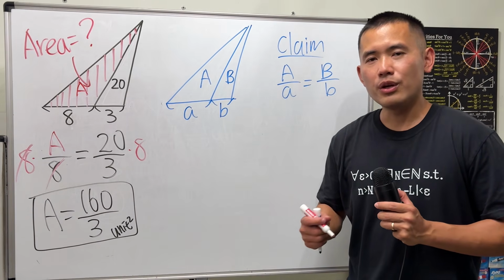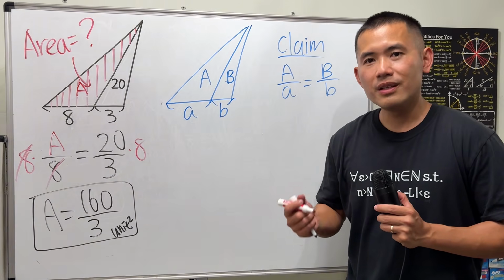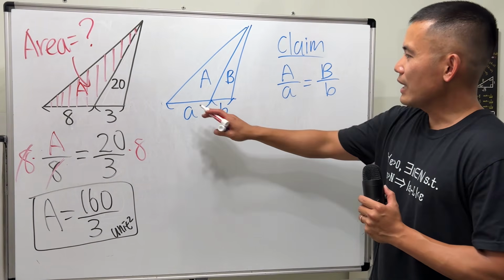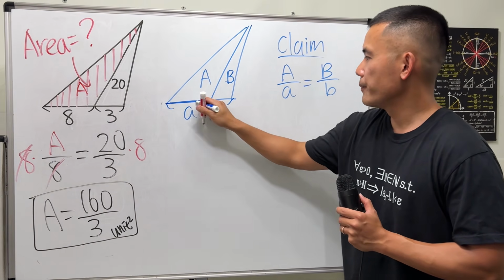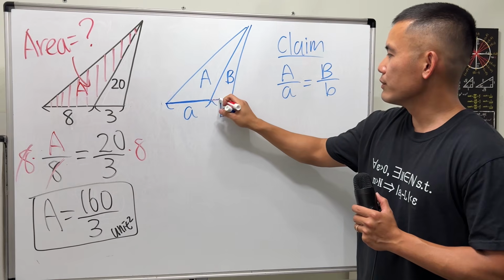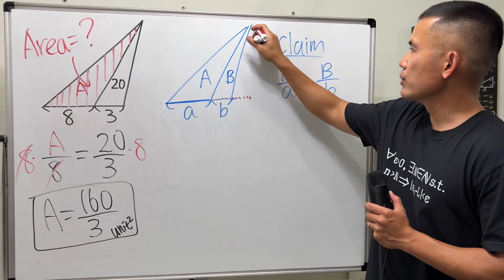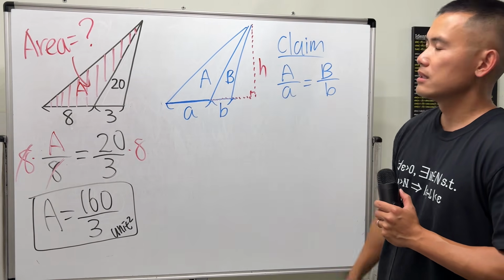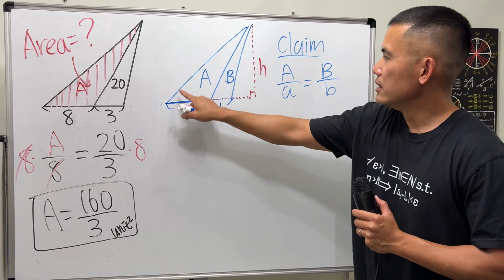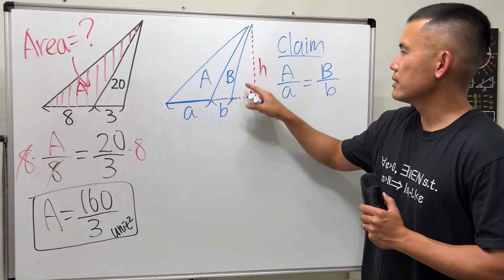We're talking about the area of a triangle. So we need to have the height. Well, the height of the triangle, let's say if you just look at the first one right here, to get the height, we will have to extend it, and then you go to the vertex and you drop it on perpendicular. That's the height. In fact, this area and that area, they have the same height.